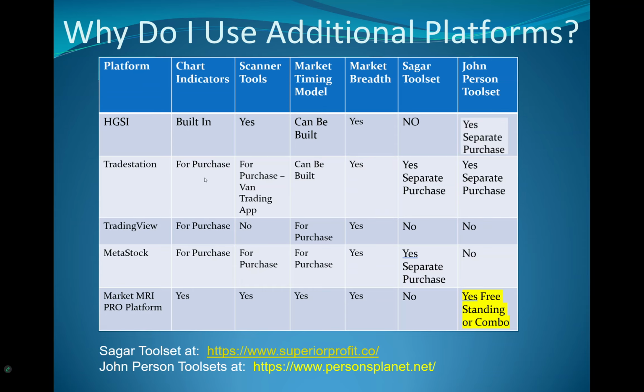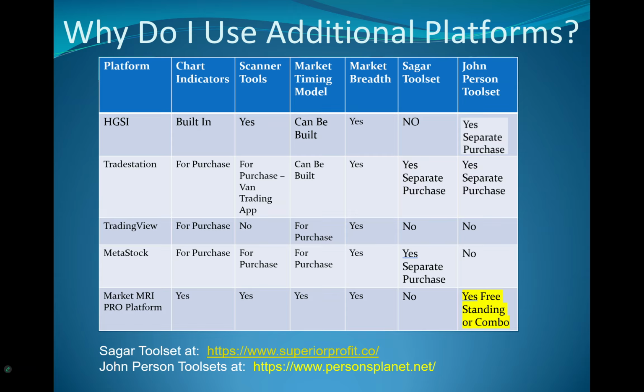About ready to jump in the program, just to remind folks, there are multiple platforms out there where you can do almost all of this. HGSI is not my platform. It was Ian's platform. And if so much of what I do is based upon Ian, then you better believe that you can do a lot of this in HGSI at a lot less money. HGSI is probably $7.95 or $8.95 a year. I will also tell you the downside of HGSI. And by the way, I use HGSI every day still.